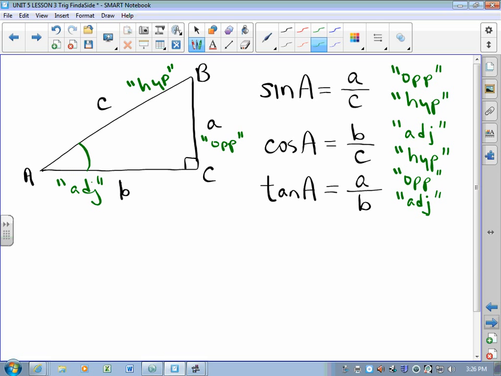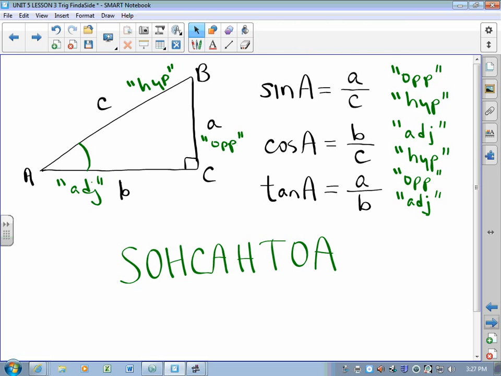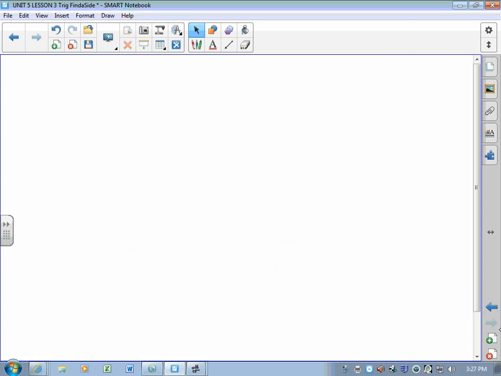And so math teachers over the years have come up with some interesting mnemonic devices, interesting ways to help people remember sine, cosine, and tangent. The most common one by far is called SOHCAHTOA. SOHCAHTOA stands for sine is opposite over hypotenuse, cosine is adjacent over hypotenuse, tangent is opposite over adjacent. Oddly enough, armed with that knowledge, we can do just about any right triangle trig problem.